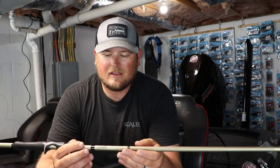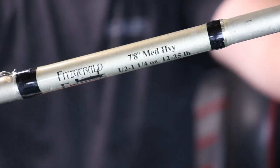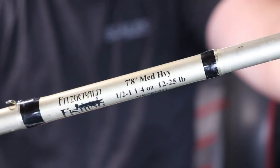All right, so now let's talk about the giant crankbaits, the Magnum style crankbaits like the 8XD, the 10XD, or any of those. This right here, you need a rod that can lob those things around and can really cast them real far. And this right here is a 7/8 medium heavy Versa Series rod. Again, a Versa Series. I love this series of rod for reaction baits.